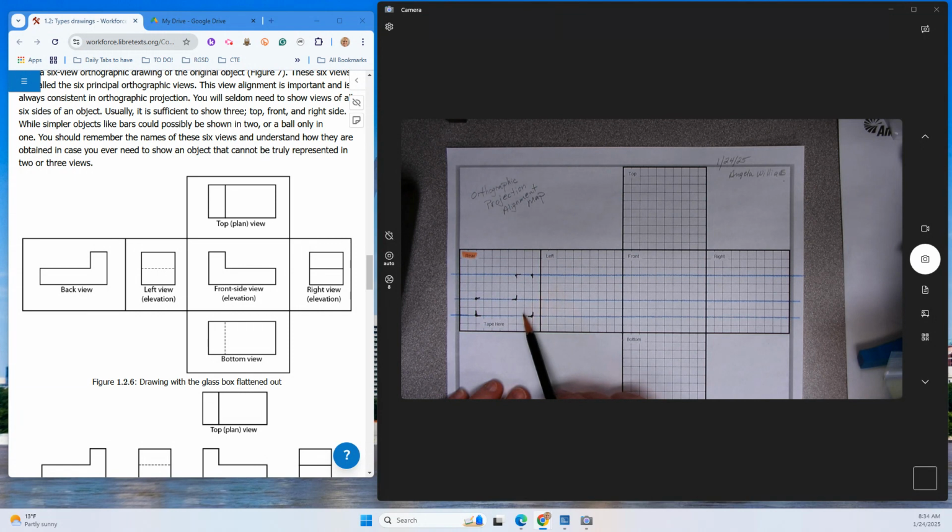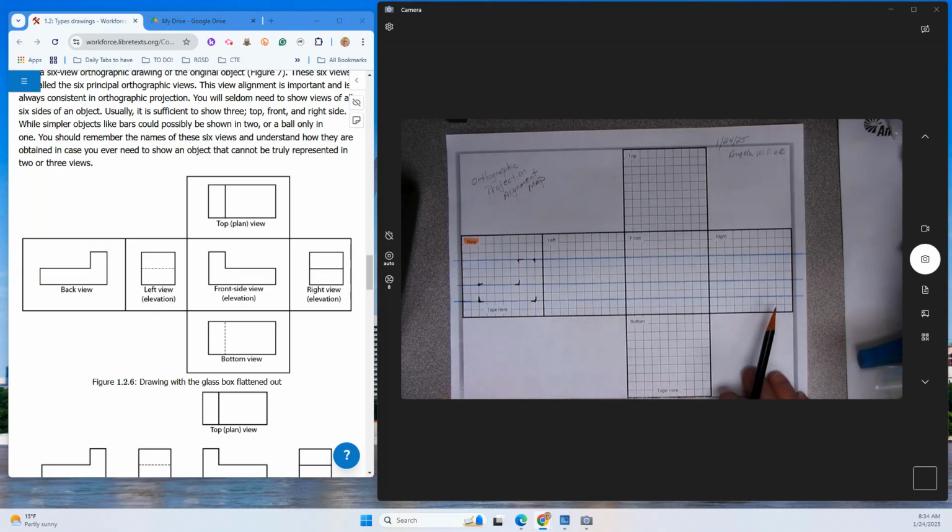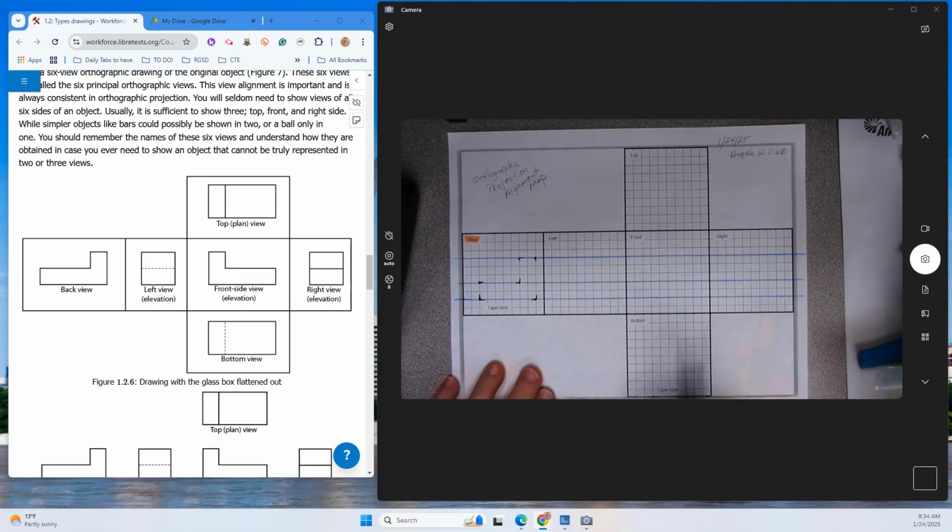So if this is our rear, and we fold this. Do I have to highlight our left side, rear stuff? No, you don't have to highlight that. I'm doing that for the video. Okay, we're gonna do this.